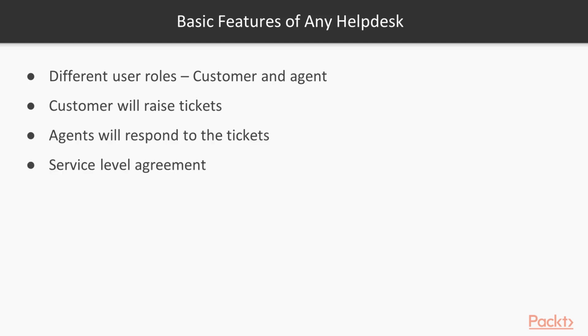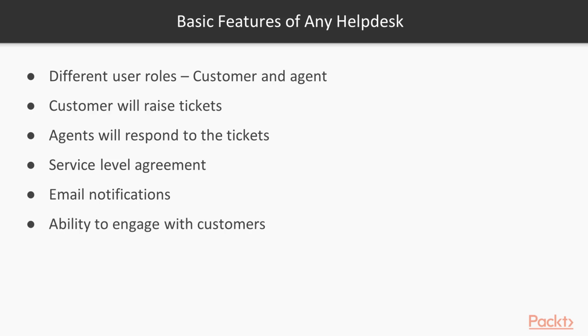And finally, you can also have a service level agreement where you can agree with your customers that we will either respond back to you within 2 hours, or we will at least give you a resolution in the next 2 days or maybe 4 days. So in Jira Service Desk, you can actually configure these SLAs. And you have email notifications because when you are raising a ticket as a customer, you want to get notified by email that my request has been resolved.